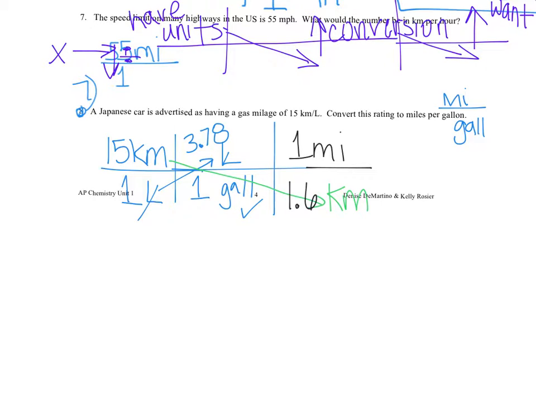All right, so now I have miles where I need it. Kilometers went away. So we have miles per gallon. So now you just plug into your calculator. And once you get the answer, shout it out. Let's get a second on it, and we'll move on. So you multiply 15 times 3.78, push equals, and then divide it by 1.6. 9.38.